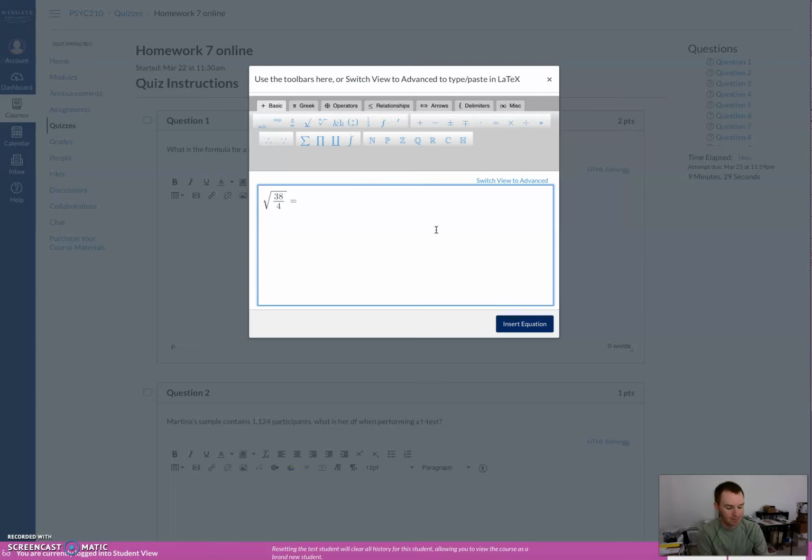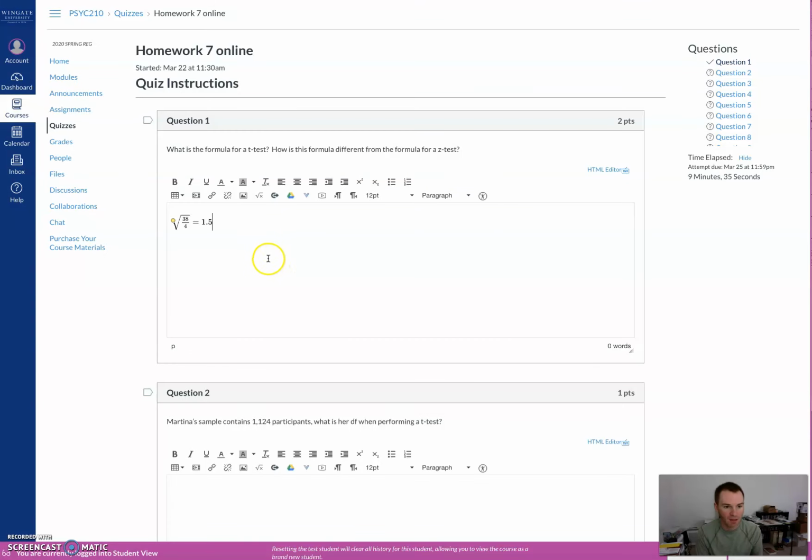I don't know what that would equal. 1.5. Okay, and so you can work out some of the math there. It's very helpful. You can insert that in, and it appears. Then you could also type answers next to it. Okay, so you can play around with that if you want. You can also upload images if you want to do that as well. If you want to take a picture and then throw that in there, you're welcome to do that.